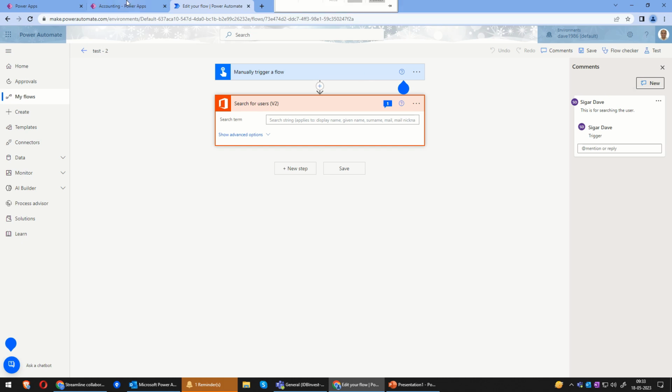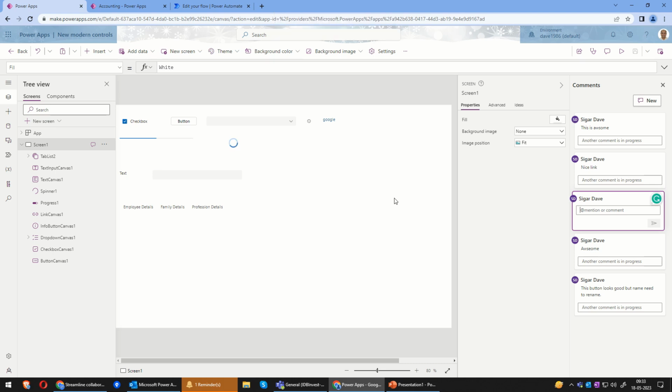Okay, so this is the basic intro about how we can use the comment feature in Microsoft Power Apps for the Canvas app, model driven app, or Power Automate flow. Another main update is we can use these comments in model driven apps, but we cannot export them as a solution.